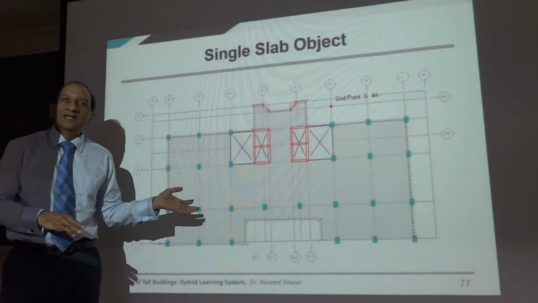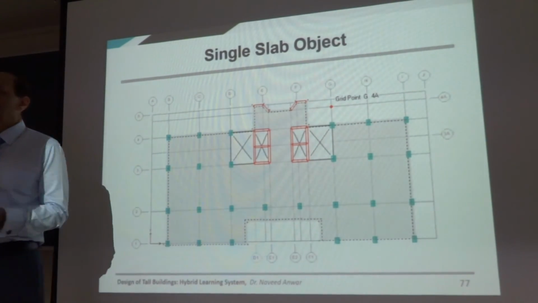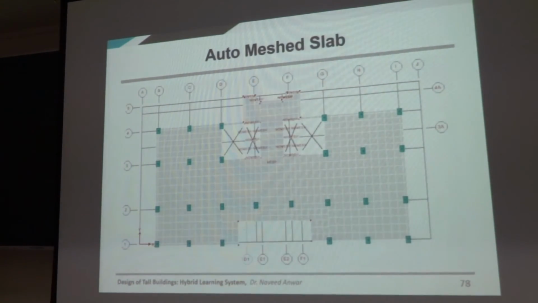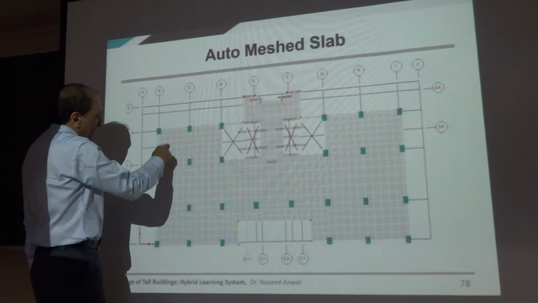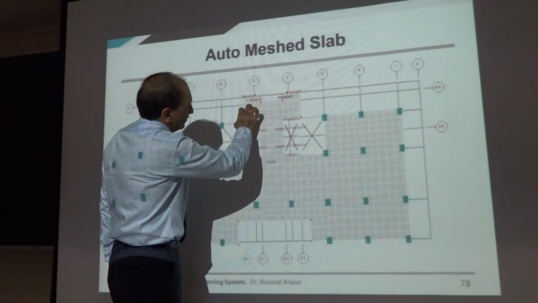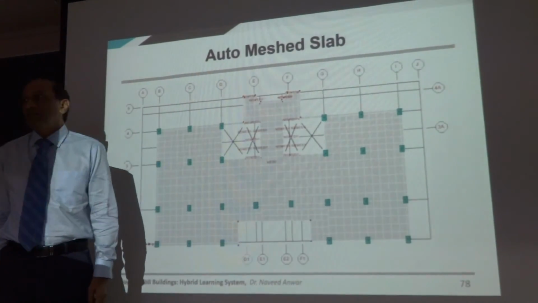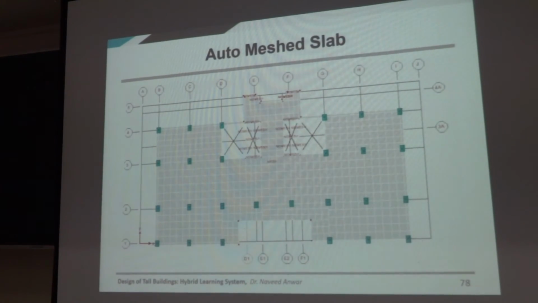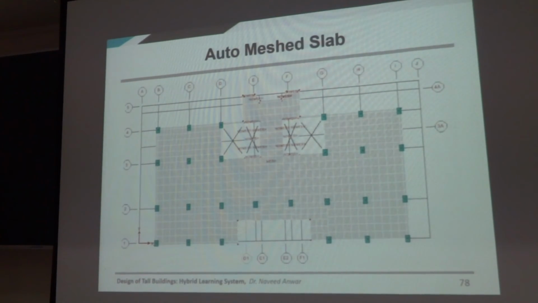If you do it manually, it can take you many, many hours to do this. If you ask the program to do it, it will do this meshing. So it will create thousands of elements from that automatically by using the rules that I just showed you before. So it will extend, put here, subdivide, subdivide, subdivide everywhere, and this one should work. So you can imagine that to analyze a slab by finite element, you need thousands of elements. And if you have many floors, multiplied by that, it becomes a very big model. It takes a lot of time to run.